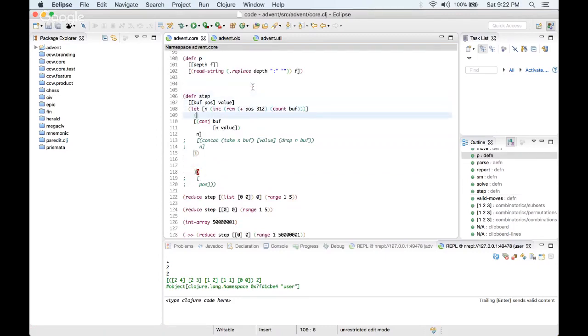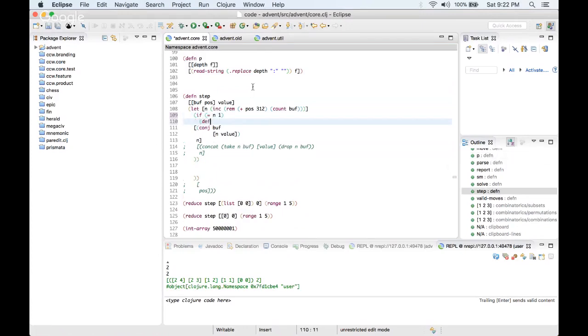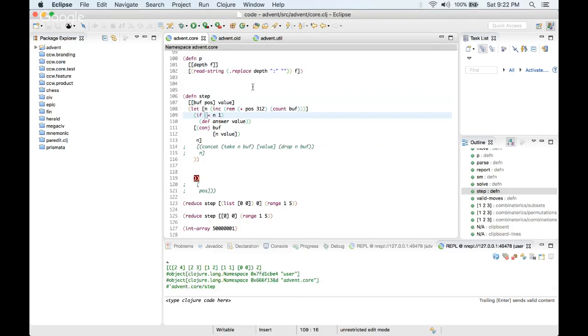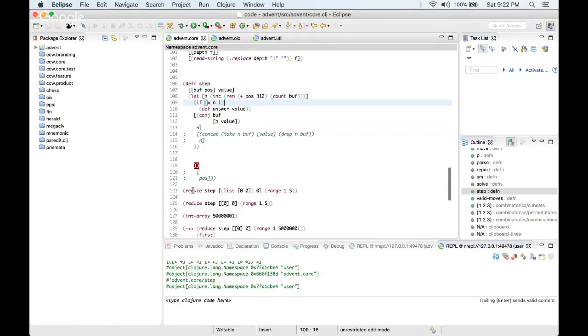What if we just said if n equals 1, then set answer to be this value. And then we don't actually care about the answer here.